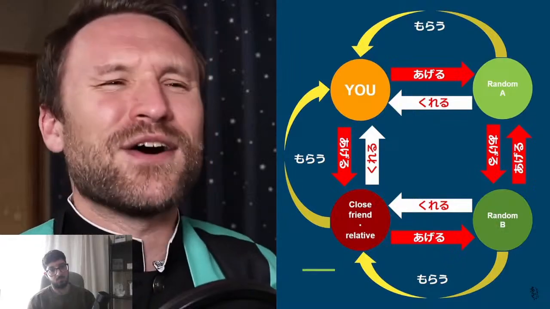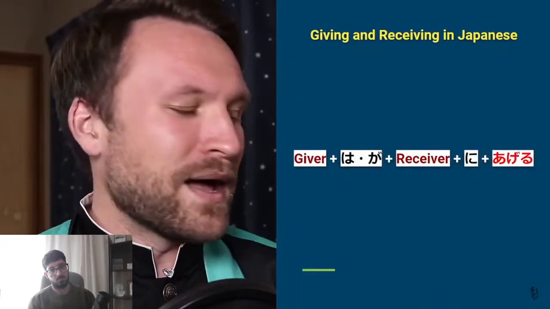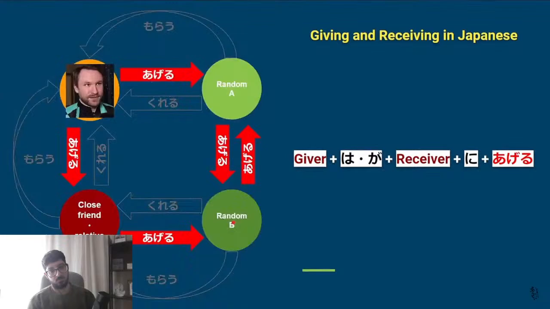But before we jump into all that mess, let's go one by one like this. So this is me over here, just hanging out in the you section. So let's start with ageru, which is to give, right? From you. So you're going to give something to someone, or someone else is going to give something to someone. So I'm going to give an item to my close friend. So then I'm going to use ageru. Andy wa close friend ni ageru. I'm going to give something to someone random. Maybe someone I don't know very well, or Yuki, someone I've never met before. Hello. Andy wa. How is it going?